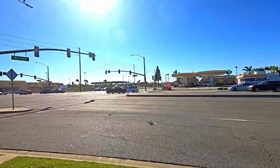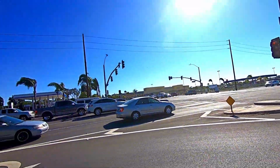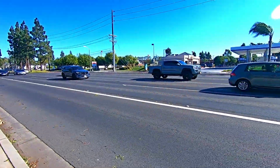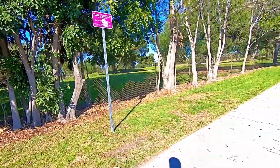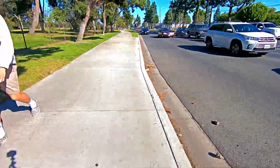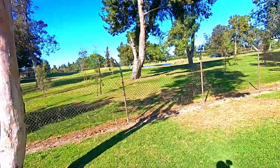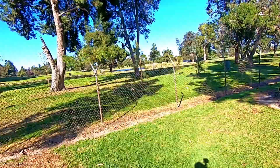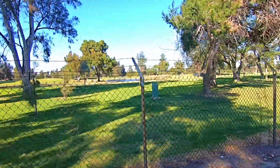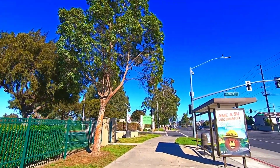There's a Sam's Club there. Alright, I'm now back on Warner, and I'm parked at the other end of this block. And here's another golf course. And there's another pond or water hazard. Said you can't just scale this fence, said you got barbed wire. Alright, there's the entrance to another golf course here at Miles Square Park.